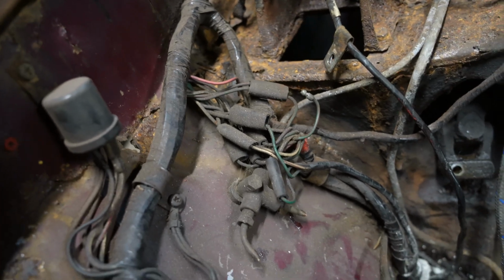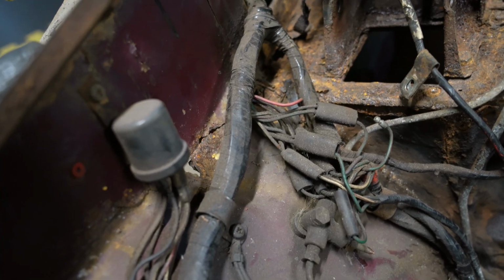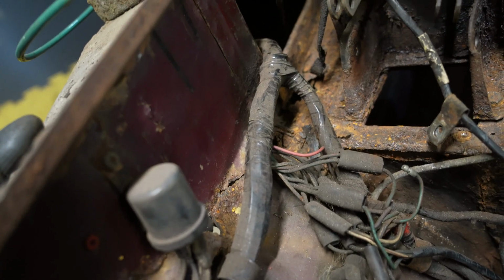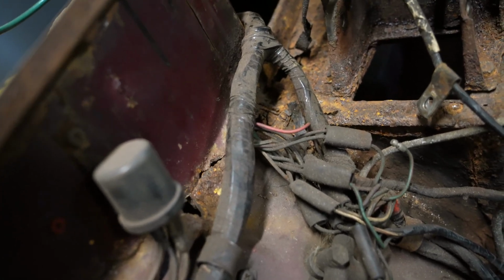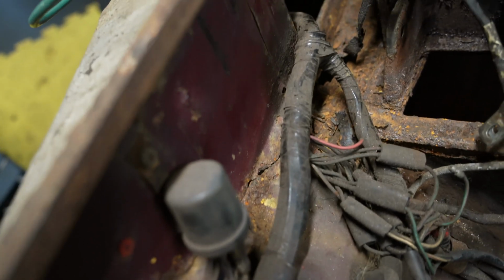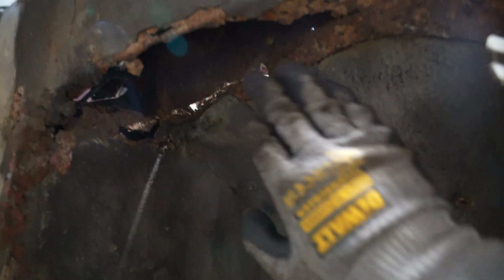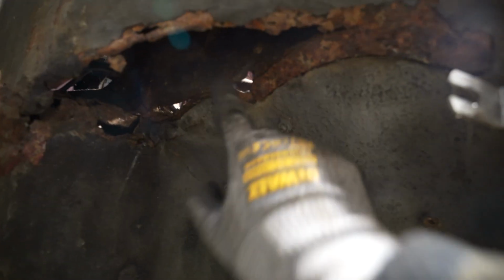So you might have seen on the time lapse, I was just trying to impact some of these rusted bolts out because they are seized solid, and the vibrations of me doing that has just been enough to break this rust apart. I don't know if you can see this. There you are. So the bottom of the box section here is completely rusted out. But there's clearly been, whatever was causing this rust has just eroded all the way through this inner panel. So now it is just not attached to this part anymore.